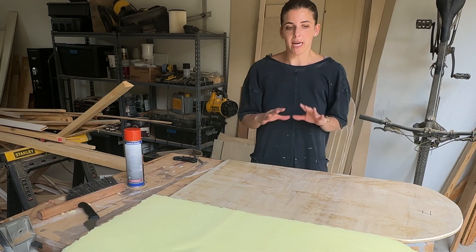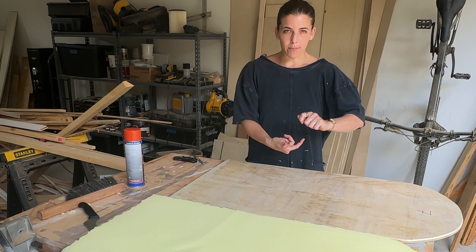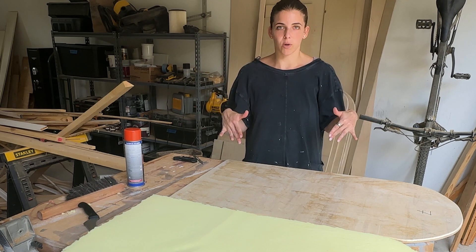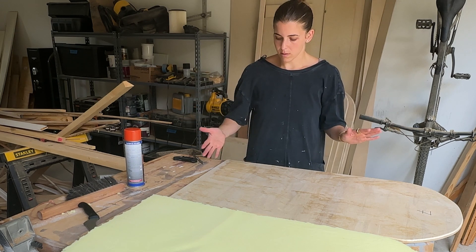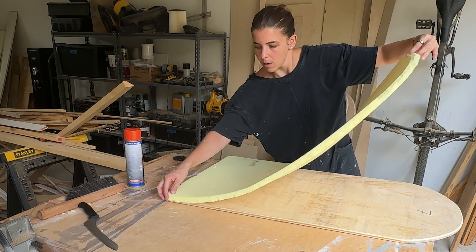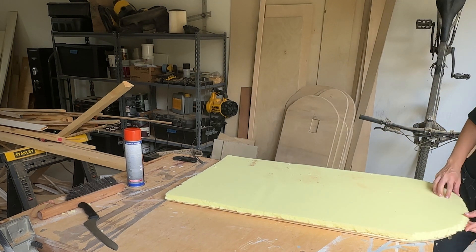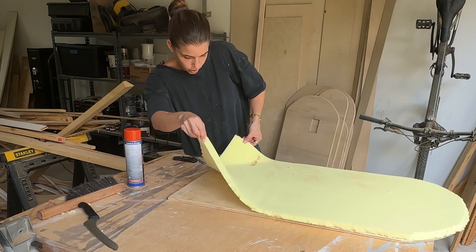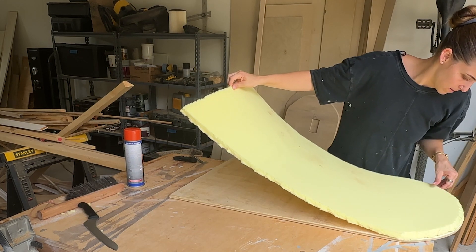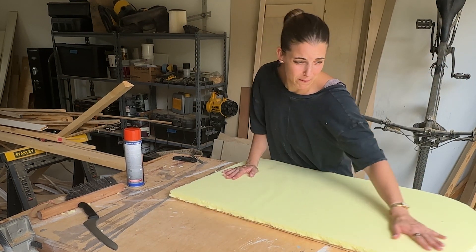I'm really just tackling one piece of the project at a time and problem-solving as I go. I already know that cutting the holes for where the sockets go and then putting the fabric inside is going to be a little bit of a mind game. But I'm going one step at a time, checking, double-checking that it works, and moving forward. It's definitely tacky now. I glued my first foam on!